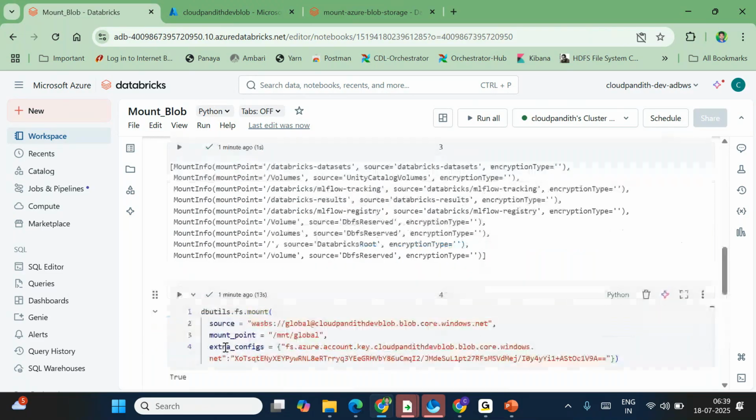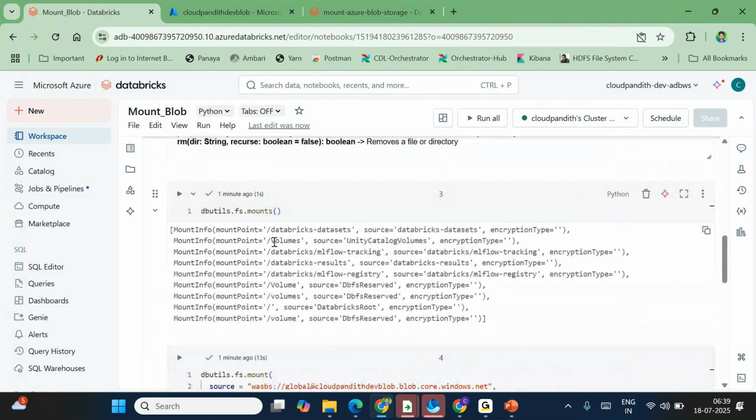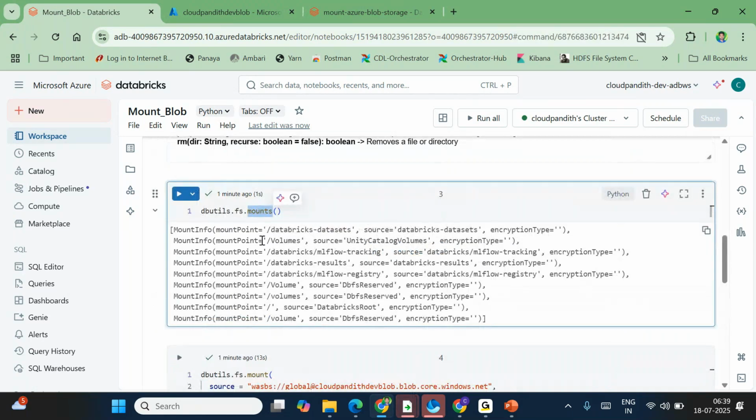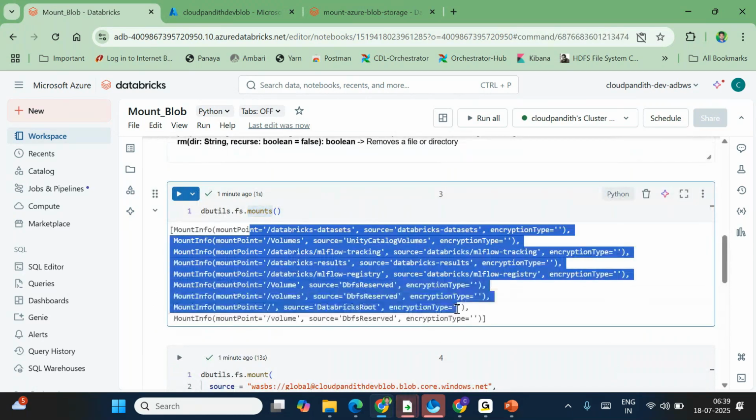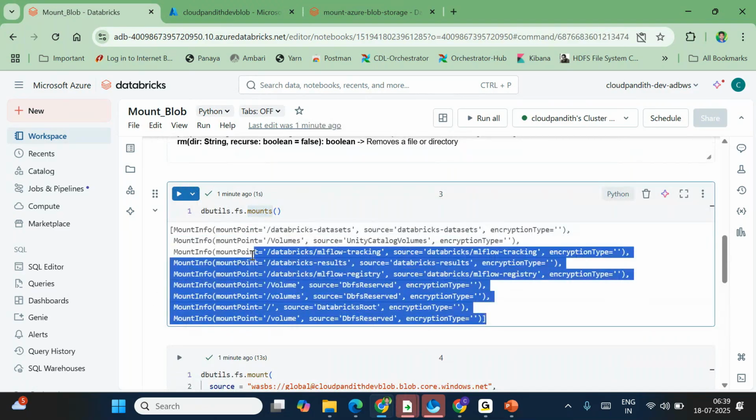Yes, that's right. Before we created a mount point, I showed you all the existing mount points. So these are the existing mounts, default mounts created by Databricks.